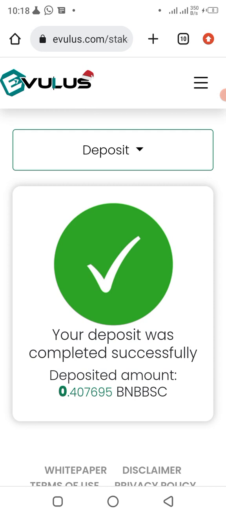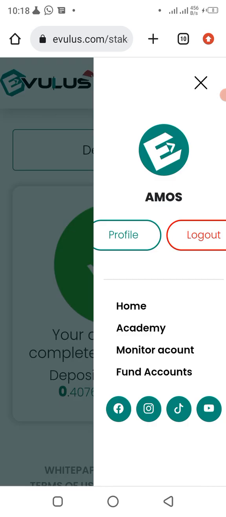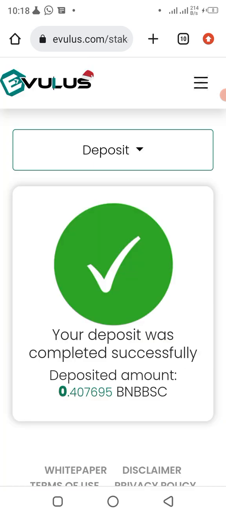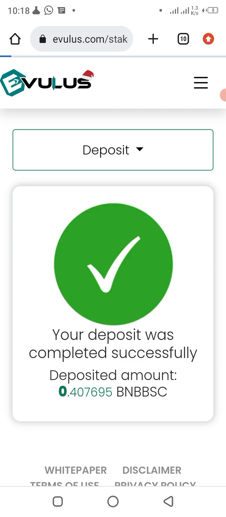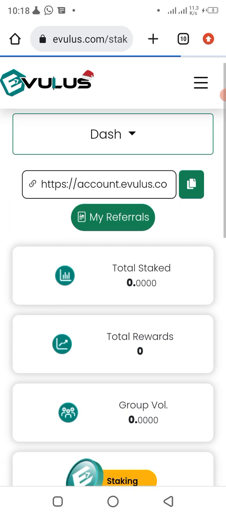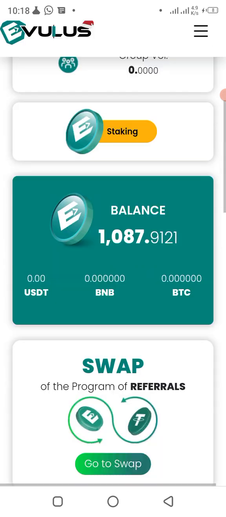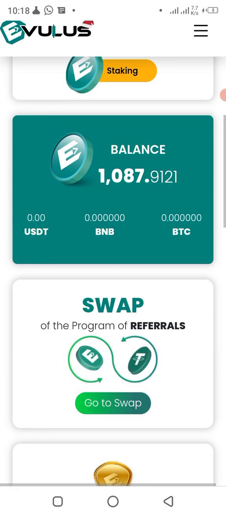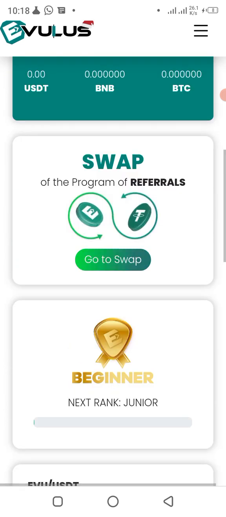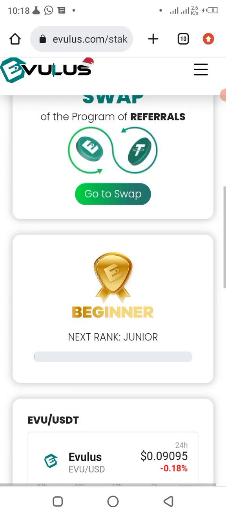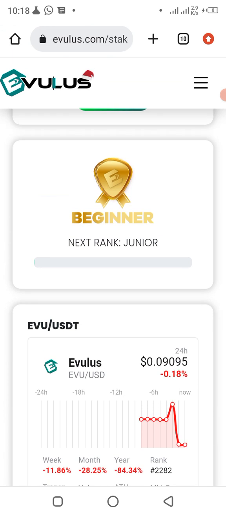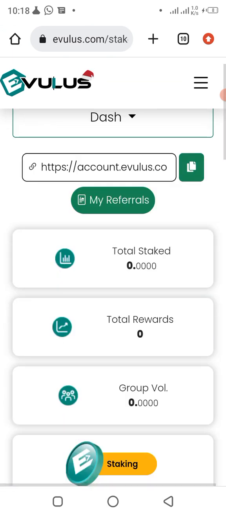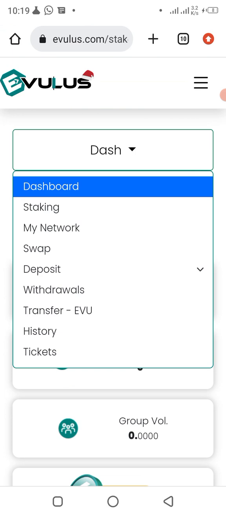So what we now need to do is go to our dashboard. Click on this toggle right here, go back to dashboard. Then as you can see, this is the amount of EVU tokens I purchased on the platform. Now one thing I need to do is stake it, which is actually the purpose of the whole thing we are doing.